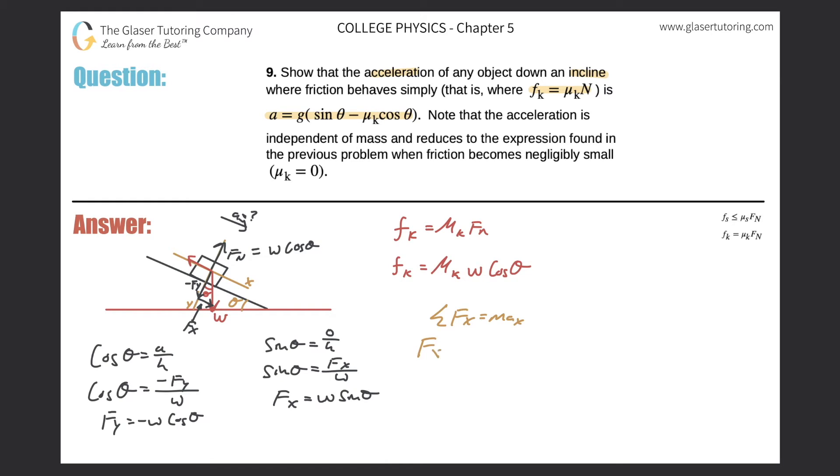So now we have the force in the x-direction that's positive minus the force of kinetic friction should equal mass times acceleration. Now substitute in the other values for these variables. So f_x was W sine theta, and then it's minus mu_k W cosine theta. That's equal now to m times a_x. We're getting closer to what we need up here but we're still not there. Remember that the weight is equal to mg, so instead of writing the W's in here I'm going to substitute mg for that. So this W becomes mg sine theta minus mu_k, this W now becomes mg cosine theta, equals m times a_x.